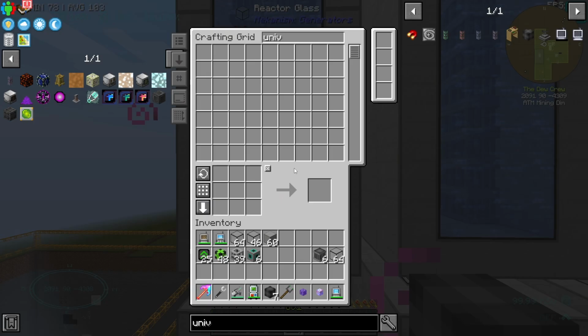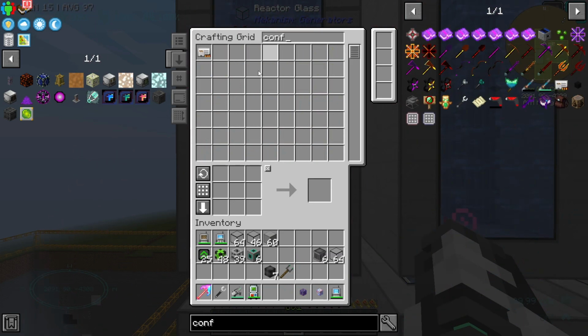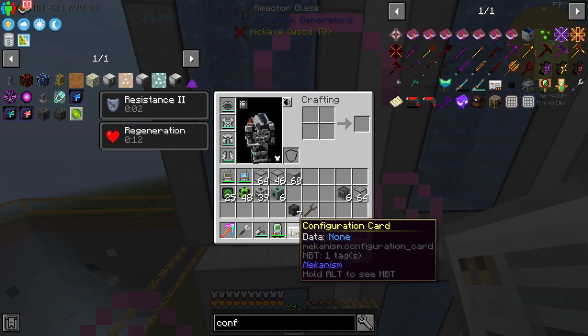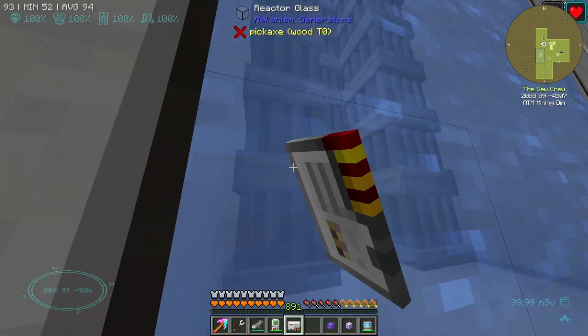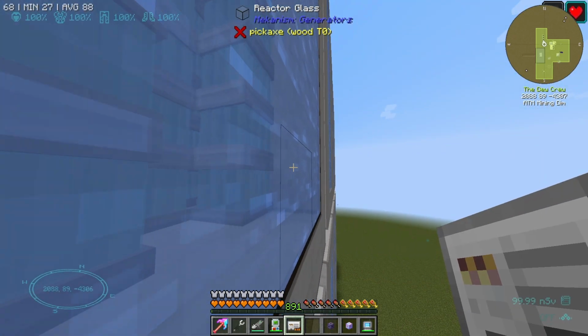One thing I do want to check, just real quick, is can we use a configuration card? One of these guys from Mechanism. Can I shift right-click on this guy and bind it? Is that a thing I can do? It doesn't look like it's a thing I can do because it's not working, but I guess I'll have to go through manually and set all of their burn rates to be 50.